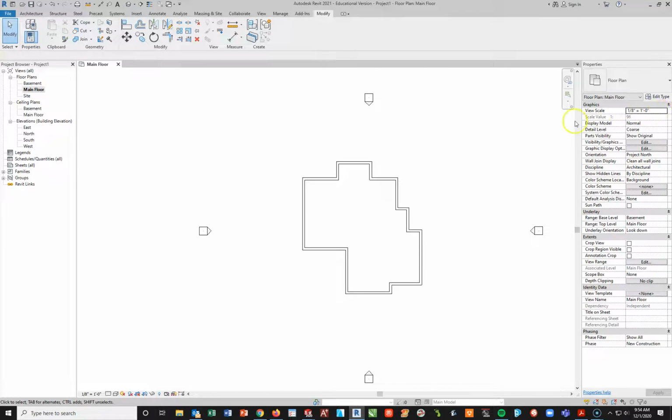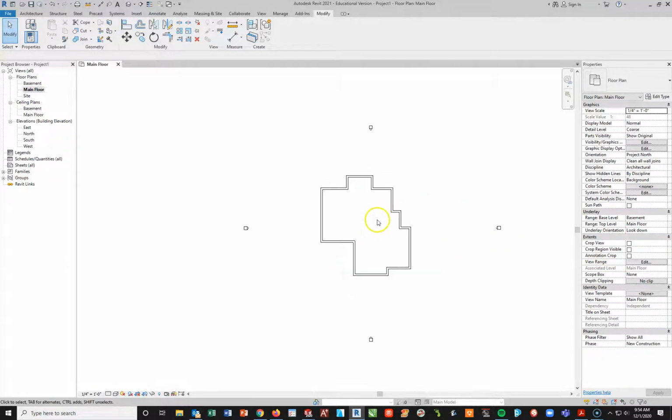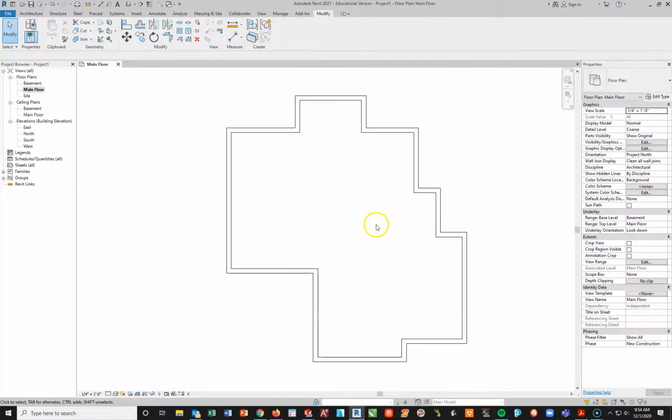Part of the reason, again, is I think I messed up when I did my floor plan. I didn't change the scale here. So if I change the scale from 1/8 to 1/4 equals 1 foot, it doesn't really do much. It just makes it a little bit smaller, I guess. I'm just going to go with that. That's fine. You can roll in and roll out to see this.